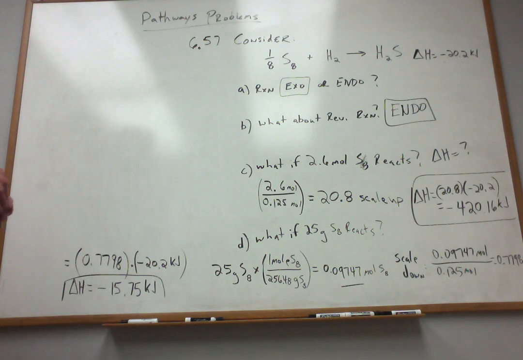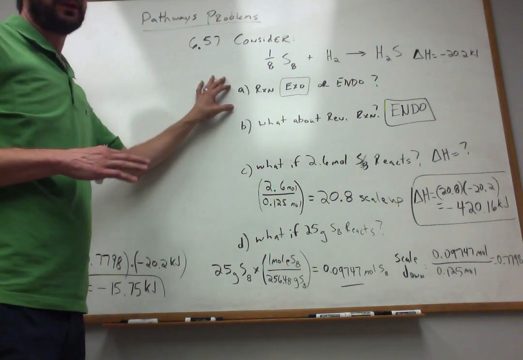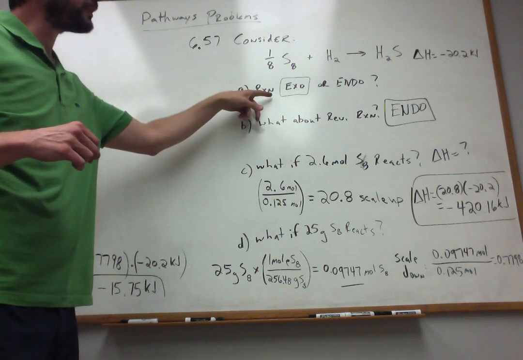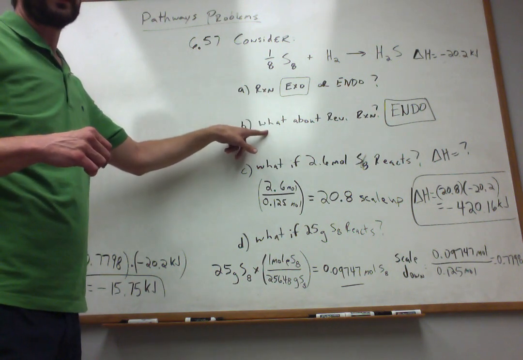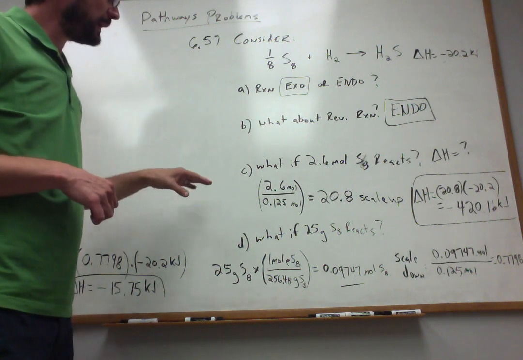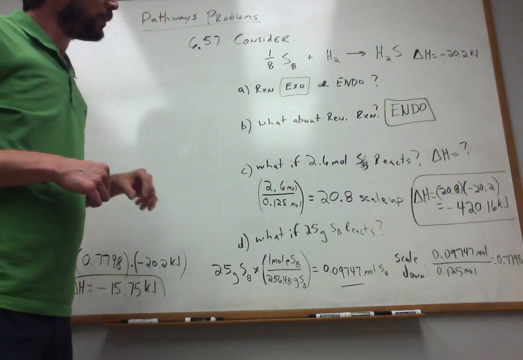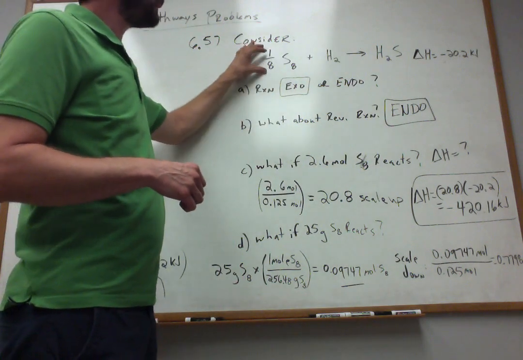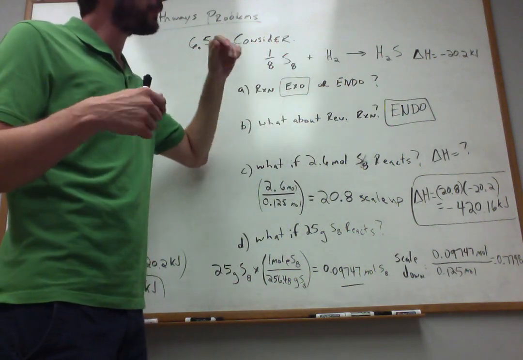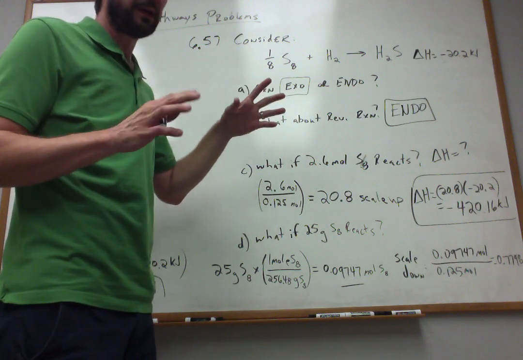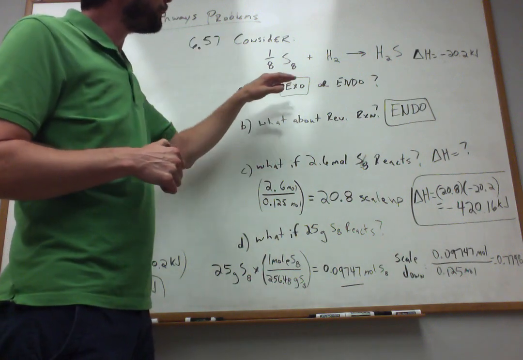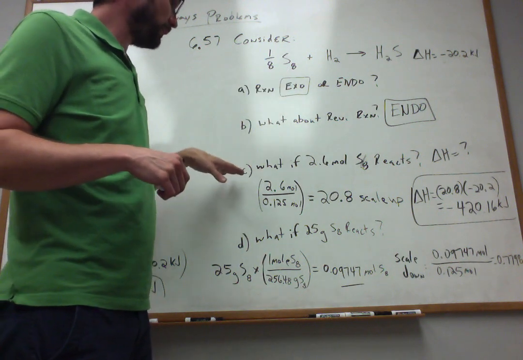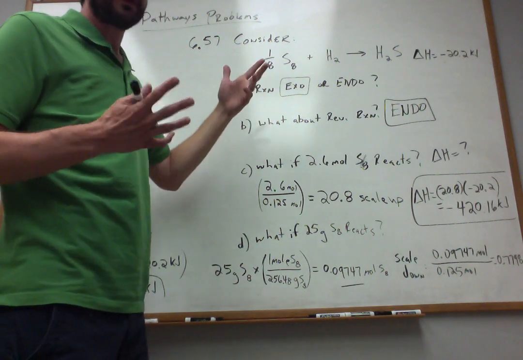All right. So key ideas here: identifying exothermic and endothermic reactions. This is pretty easy. Just the sign on delta H. If it's negative, it's exo. If it's positive, it's endo. Reversing the reaction, you flip the sign. Simple as that. And then in parts C and D, we relied on the knowledge that this delta H value, if it's not per mole or some quantity specified, sometimes you see that written as per mole, but in this case, it's specified for the reaction as written. And because of that, it will scale up or scale down depending on how much of the reactants we've got.